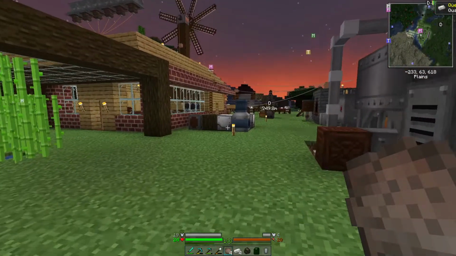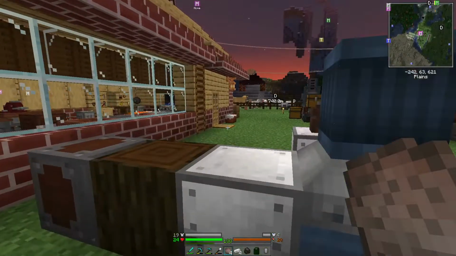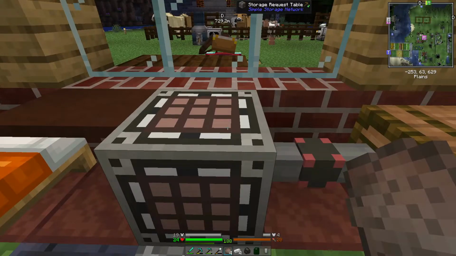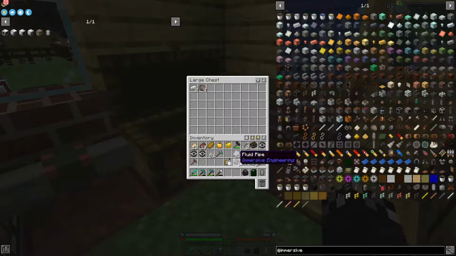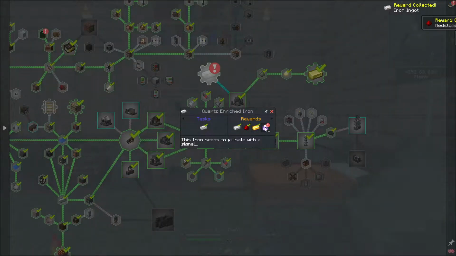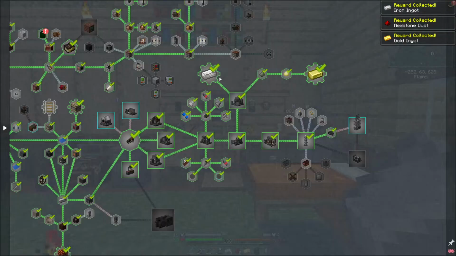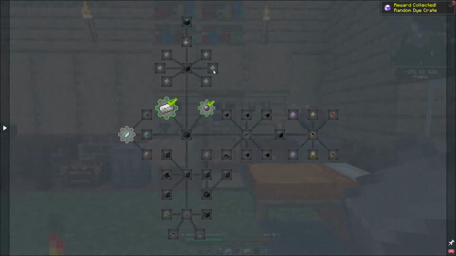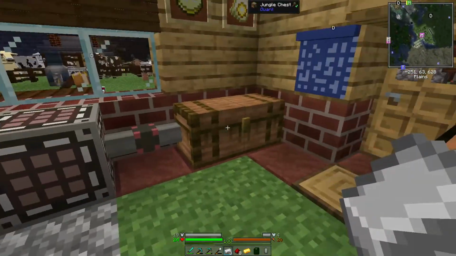All right, so there's the quartz enriched iron quest that will unlock the ability for us to do refined storage. We're gonna get some stuffs. Cool. And then that will unlock advanced storage, this one. So now we need to make some processor binding and then it'll move towards this and that and storage monitors and cables and disk drives and all the things.